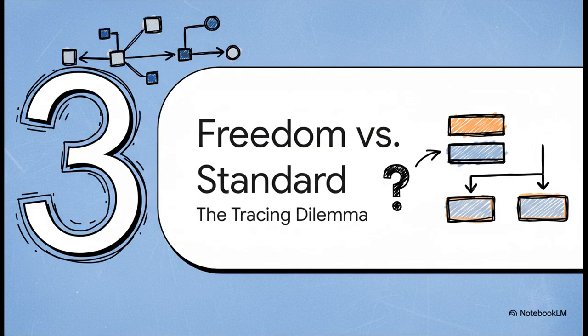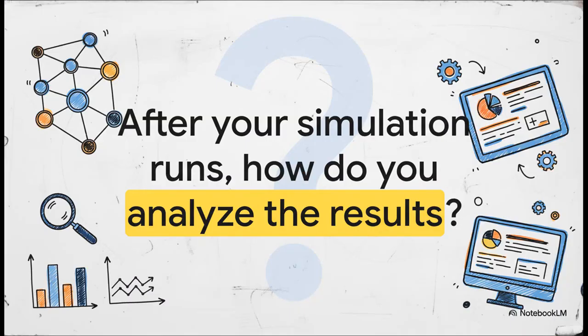Okay, section 3, freedom versus standardization. So now that we get that NS3 is a library, not a program, let's see how that philosophy plays out. And there's no better place to look than at how you get your results. You know, the whole point of running a simulation in the first place. So the simulation's done. Now what? How do you actually analyze the results?